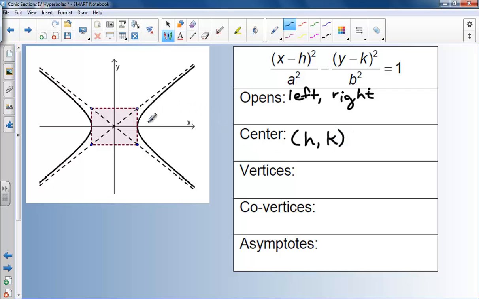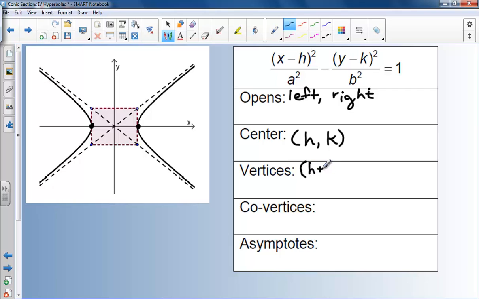and my vertices will be, in this case, right on the graph. So when we looked at ellipses, the vertices were along the major axis, so it depended on whether it was longer horizontally or vertically. With the hyperbola, the vertices are always going to be where the graph is. So I wouldn't want to put a point up here and say, well, that's a vertex, because there's actually no graph there. So this is just like the vertex of a parabola. And so the vertices are changing, in this case, horizontally. So it's going to be my h value changing.